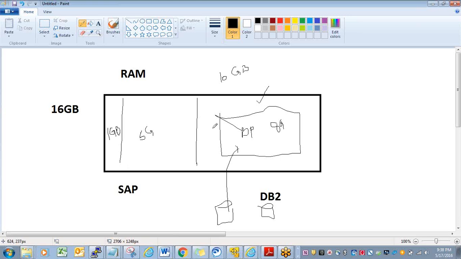I'll keep telling you how many memory components there will be in DB2. For now we are discussing the buffer pool, but in future you will see there are more than 20 to 30 buffers which will be created in this RAM, like the lock buffers. I'll tell you in future how many components will be created in the RAM for DB2. So just make a quick note of it in case you want to.